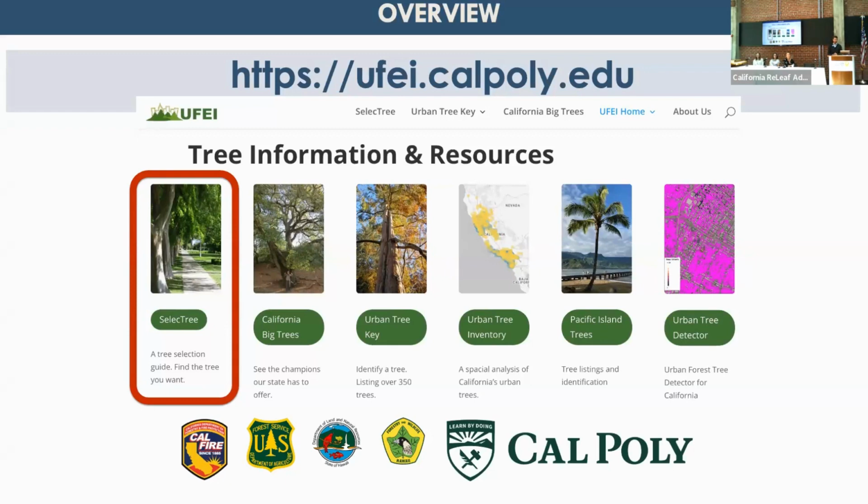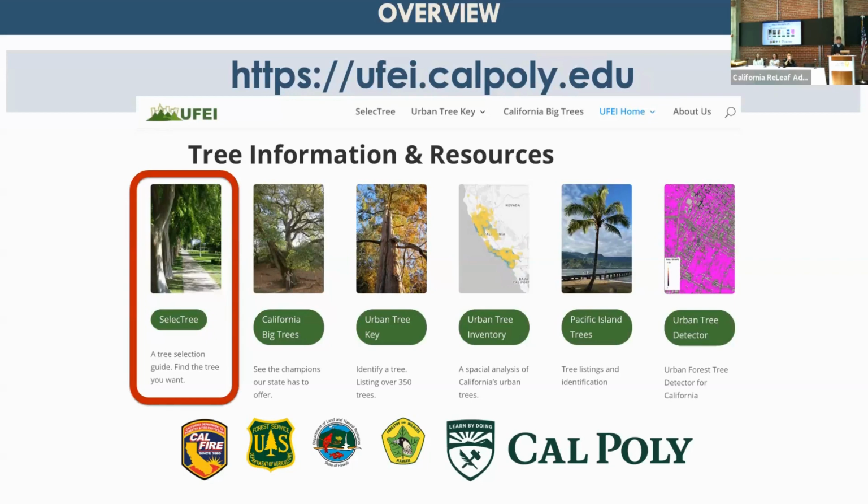Hopefully, and I'm looking around, I'm trying to read faces. You guys have heard of Select Tree before? Okay. If you haven't, please check it out. It's an online interactive tool, and I'll show you a little bit about it here in a second. It's an online interactive tool for you to be able to get the right tree for the right place, the right tree species for the right place. And we are nearing 2,000 tree species on it with about 75 characters for all those trees and somewhere around 10,000 photos of those. So we're constantly collecting photos of mature trees and every part of them and so on.